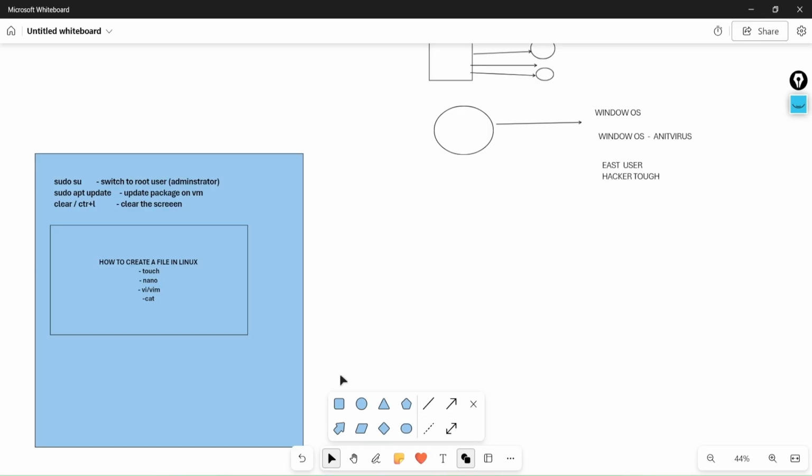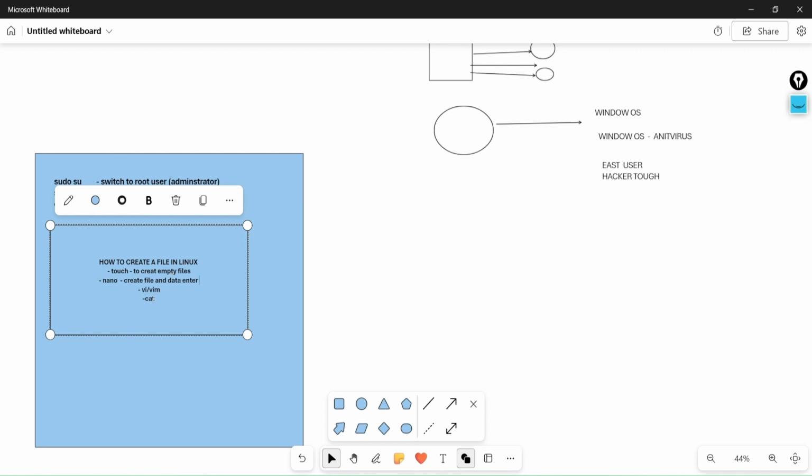Okay. So let's add this point also. Touch is used to create empty files. Nano will create the file and you have to enter data. That means it will create the file, it will open the file, so you have to enter the data.